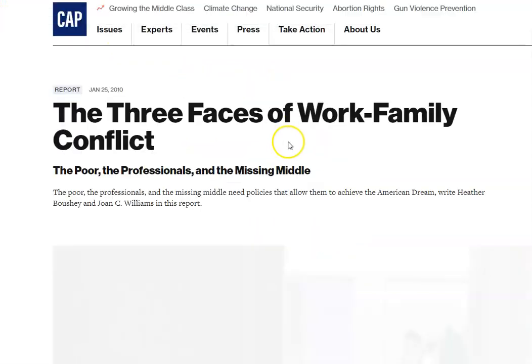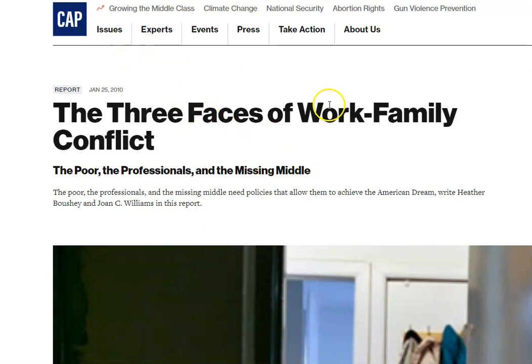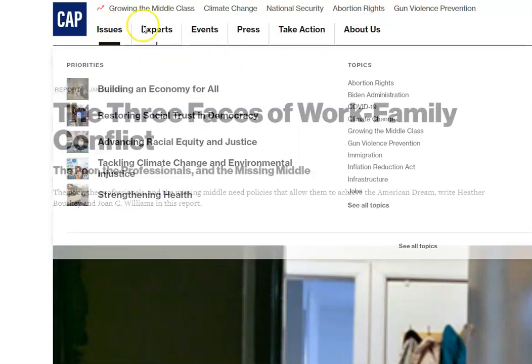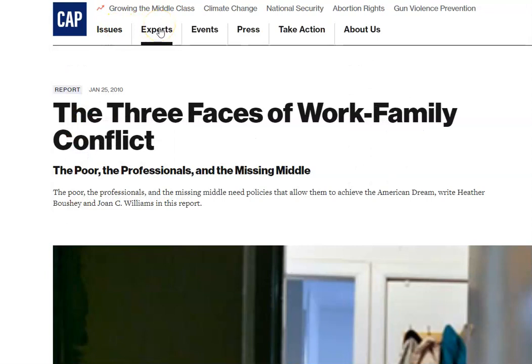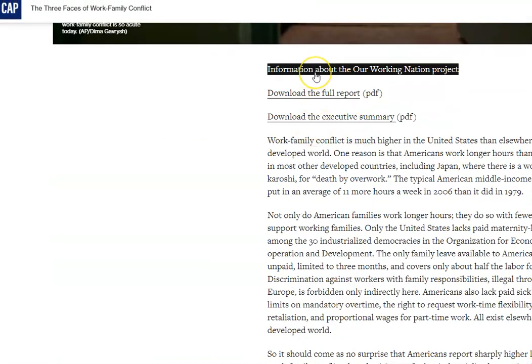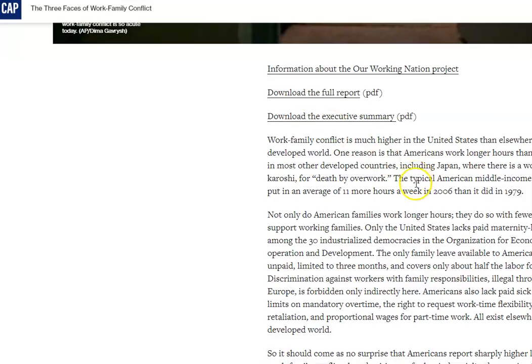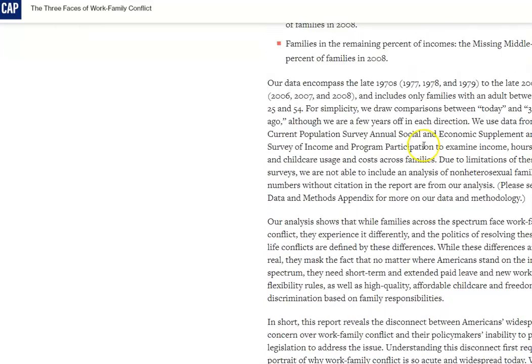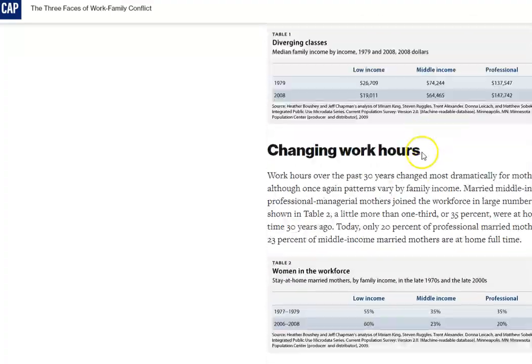Let's just take a quick walk in here. Now this is what you want to do. You want to find out who they are, what they do, look at the issues they're covering. They cover more than just this one. This happens to be it, so it's one of its many issues. So it's going to give you information, executive summary, so it's probably going to give you some different statistics as well.